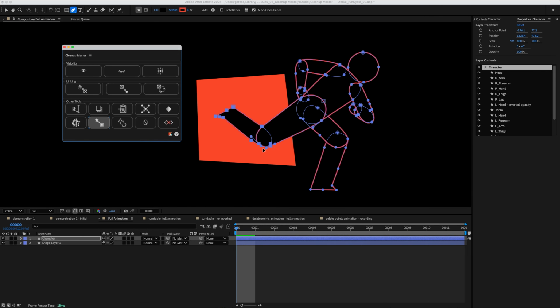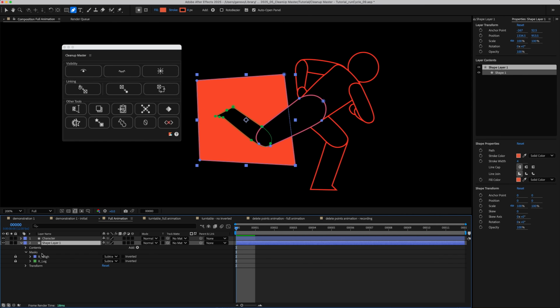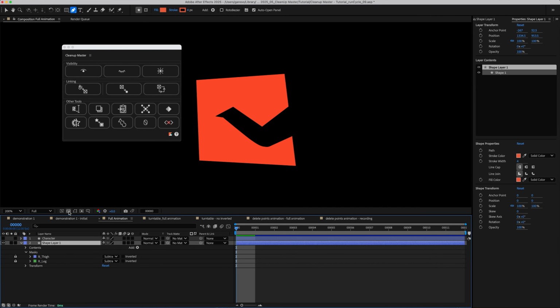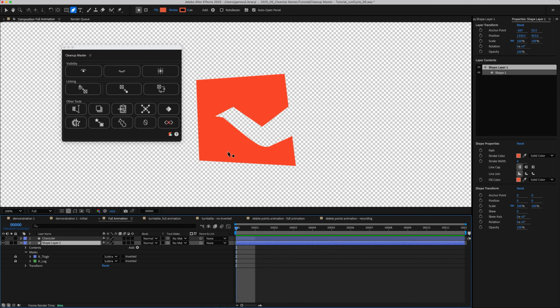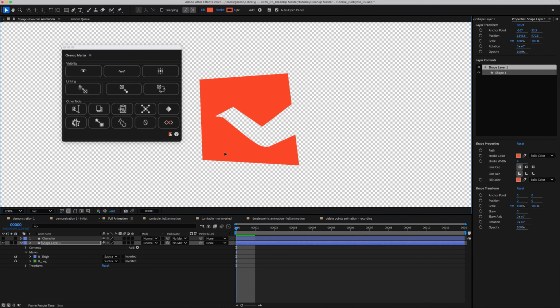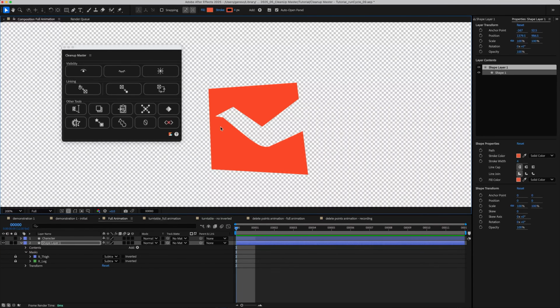So if we press OK, that's gonna create inside the shape layer a mask for each of the selected shapes. So if I just hide the character now, and let's make it transparent, you can see that the layer is being cut by the shapes. So if I run the animation here, no matter how I move the layer, the masks will always stay in place.